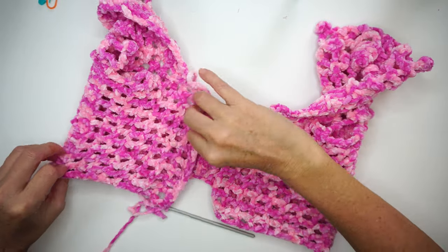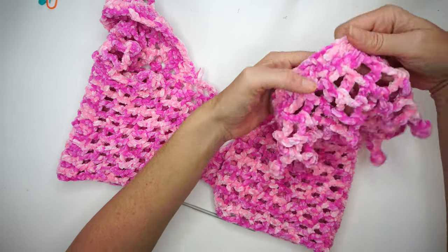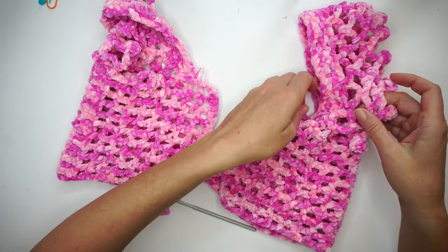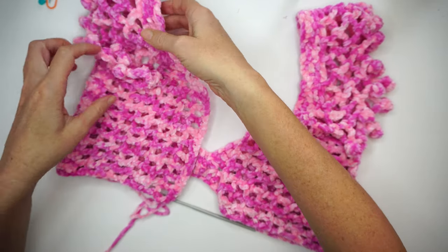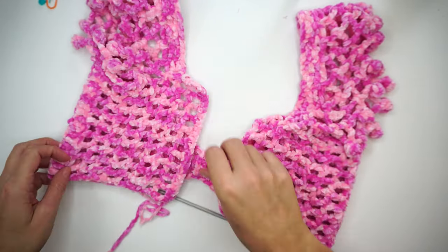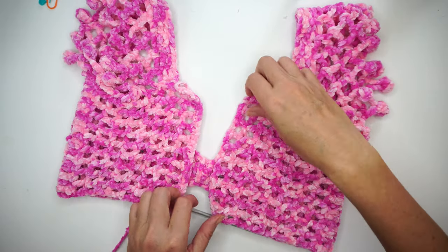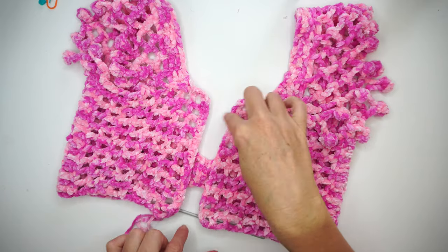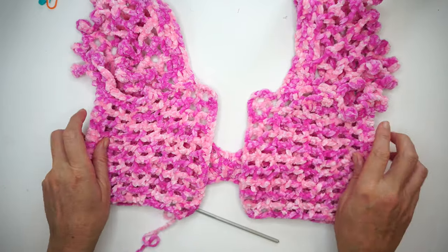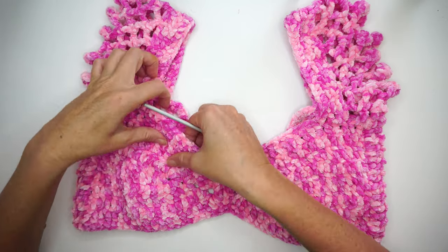I was actually going to make a black one for me, because I would like it black to go to festivals and parties, and that's really cool. I definitely prefer the black, but I made the pink because it's just easier to explain. So that's how we are going to close it on the back, and then we're just going to make a string here. This is how it looks with the last row around it.